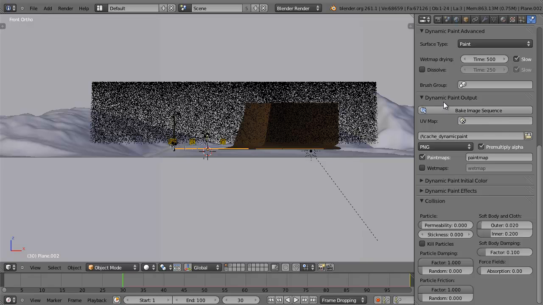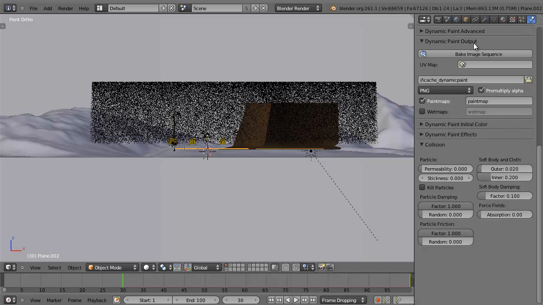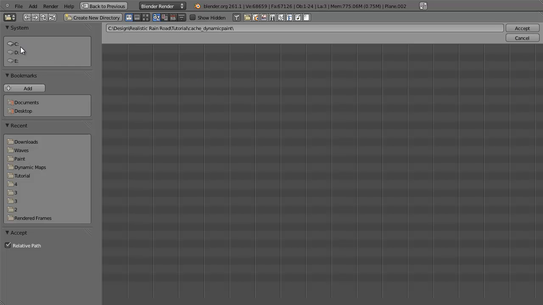Then down here underneath the dynamic paint output, this is where you need to select the UV map. Now, if you're just using your own scene, you're only going to have one there. We created another UV map before, so I'm selecting that one there. And then you also want to set the folder where you want those image files to be baked. That's very important. Otherwise, you're not going to be able to locate them later on.